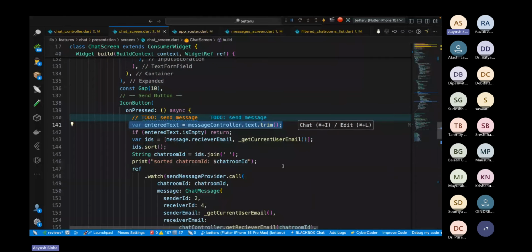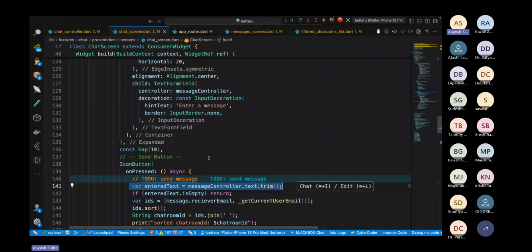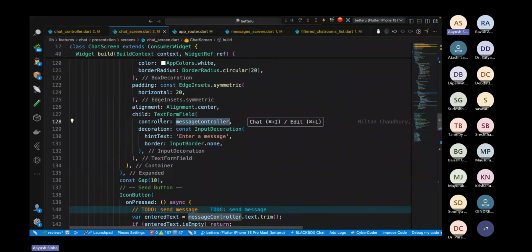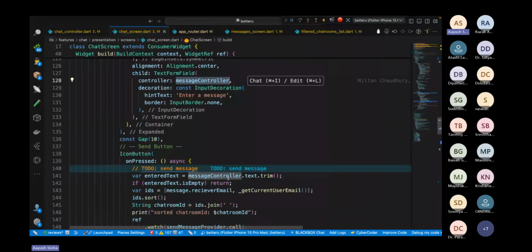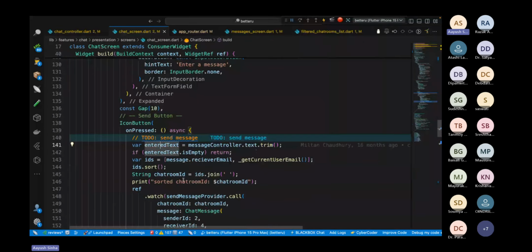The message controller we have provided to the text form field, and from there we are getting the text and just applying the trim function over that. If it is empty, we are returning; if it is not empty, we come below.